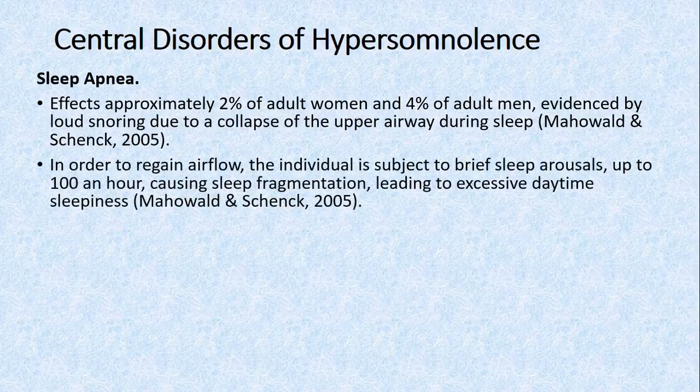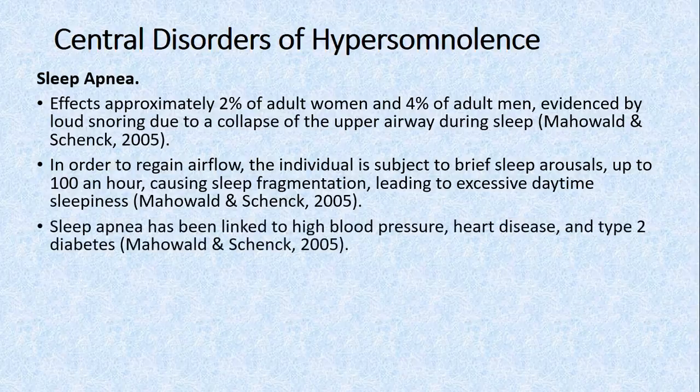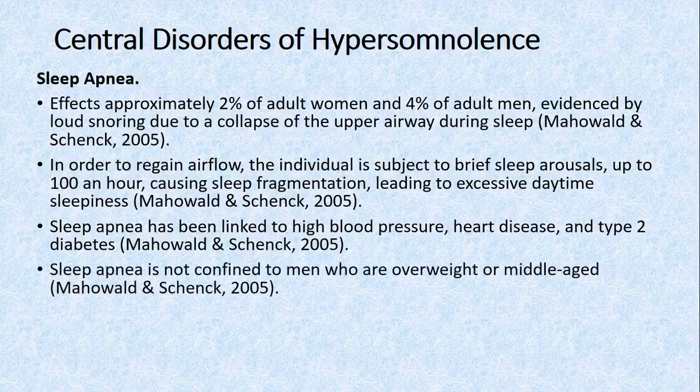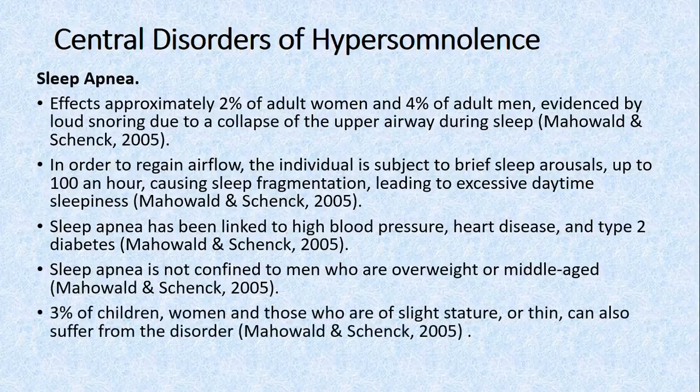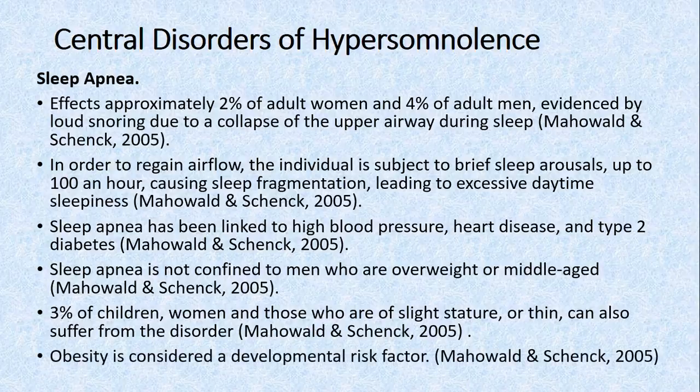In order to regain airflow, the individual is subject to brief sleep arousals, up to 100 an hour, causing sleep fragmentation. While the arousals are not typically perceived by the individual, they do cause excessive daytime sleepiness. Sleep apnea has been linked to high blood pressure, heart disease, and type 2 diabetes. Contrary to initial findings, however, sleep apnea is not confined to men who are overweight or middle-aged, as it is also evident in children, women, and those of slight stature. However, obesity is considered a developmental risk factor.